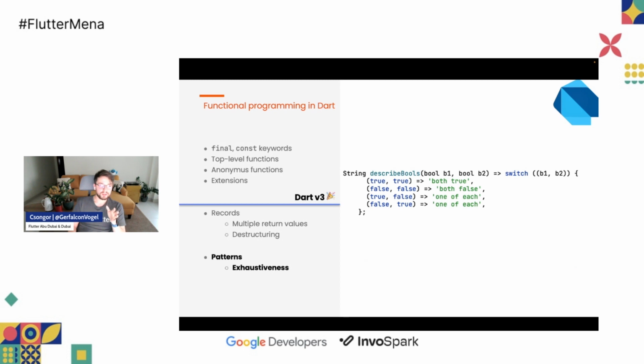The patterns help us provide exhaustiveness, which means that if you have a function, it is like a smarter switch case where you specify all of the scenarios which can be expected. So if you have a switch case with two booleans, then you need to specify all of the cases if you are utilizing pattern matching. Otherwise, pattern matching can end up with compile time issues if one of the scenarios is not provided. This is what we call exhaustiveness, and this can help ensure that our state management implementations are safer.